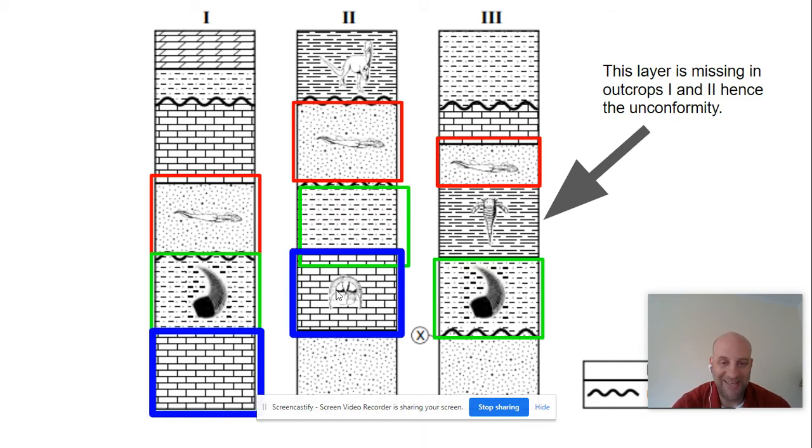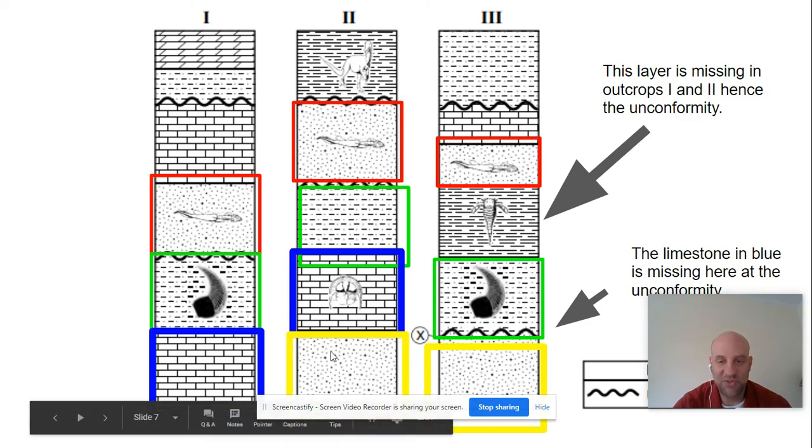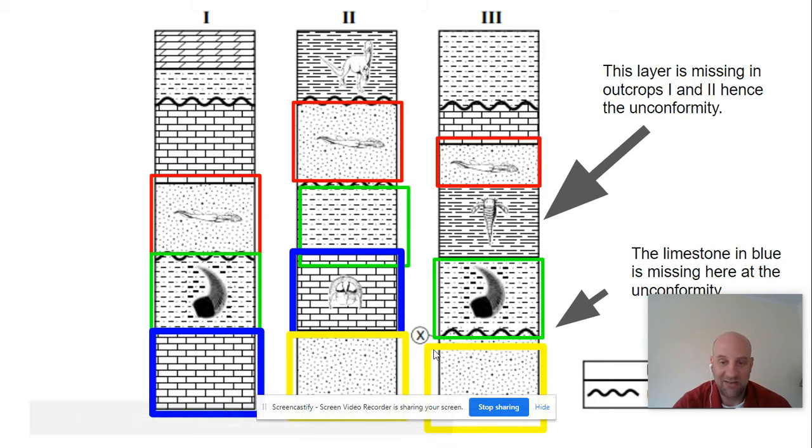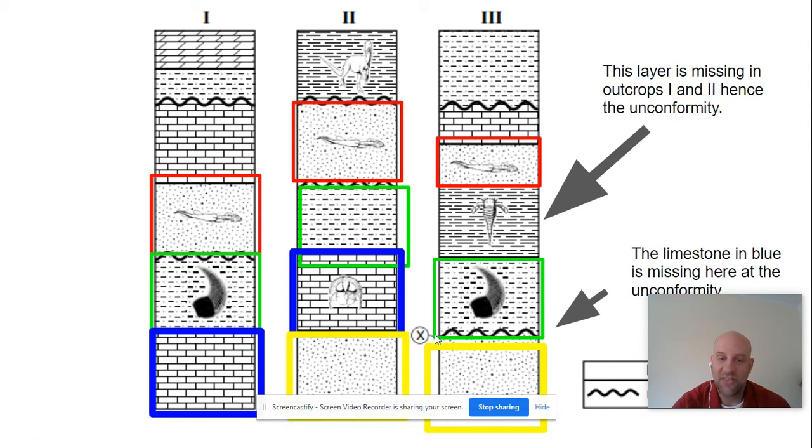Now in blue, I'm going to connect those 2 limestones. I'm going to correlate them. And then below that, I've got in yellow the sandstone, which are going to correlate. So the question is, what is missing at X? We can now answer that. We look at outcrop 2, and we see that it goes yellow, blue, and green. Down below here on outcrop 2, we go from yellow and jump to green. That means that blue is missing at X. Therefore, it's the limestone with the Cryptolithus fossil that is missing.